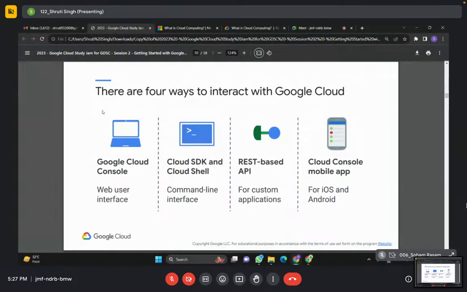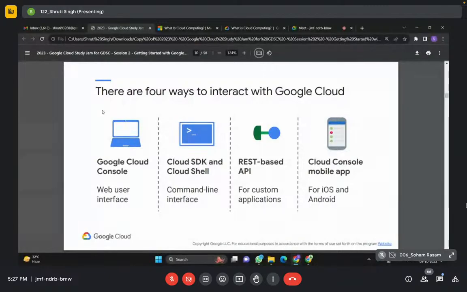So these are the four ways in which we can access Google Cloud. The first one is through the Google Cloud Console. The next one is Cloud SDK and Cloud Shell, which are the command line interfaces. Next, we have APIs, and next we have the mobile app. I hope the four ways are clear.